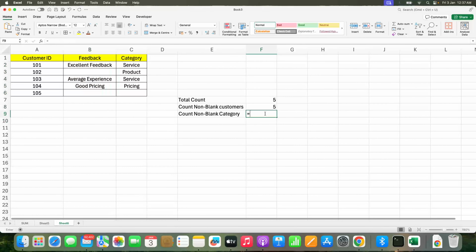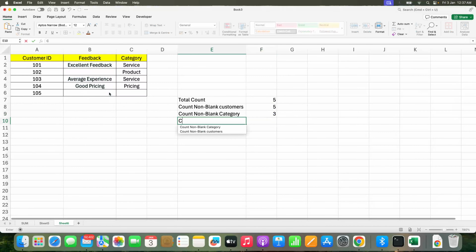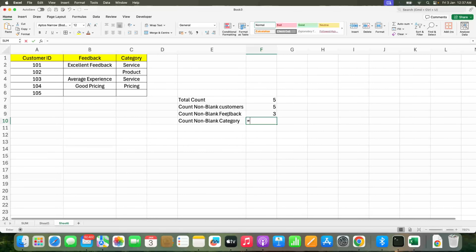So is equal to COUNTA of this one, 3. Okay, this is fine. And let's talk about count non-blank category. Sorry, this is the feedback, I'm so sorry. And for the category, is equal to COUNTA of this one, so total 4.